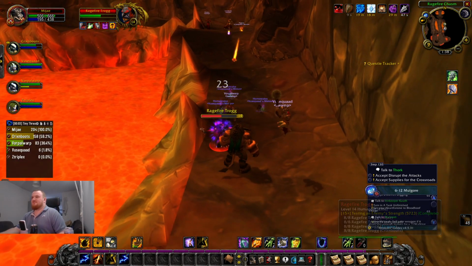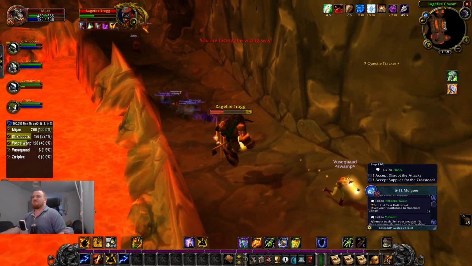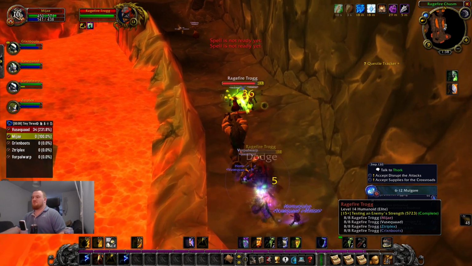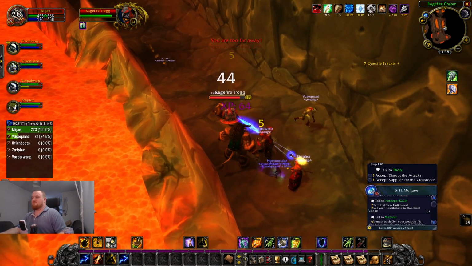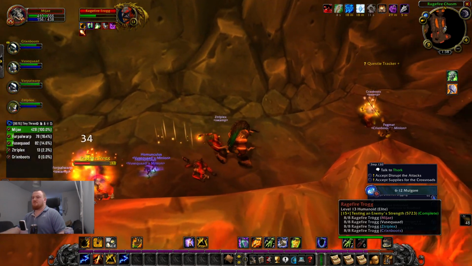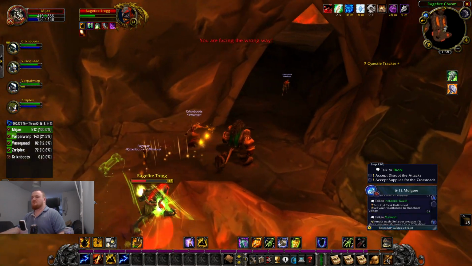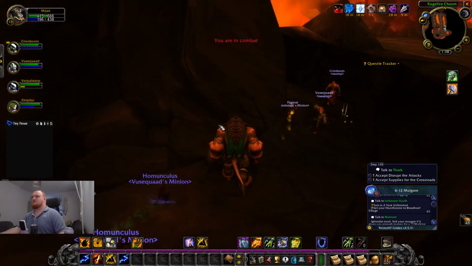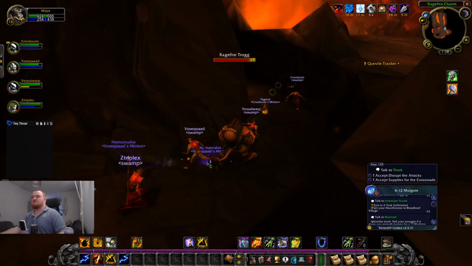But going through, on single targets, I was finding that Rockbiter itself was keeping threat. I could just auto-attack mobs and keep threat on them, which was really nice because on the one mob, I didn't have to pay that much attention. I only really had to focus up when there were multiple mobs.